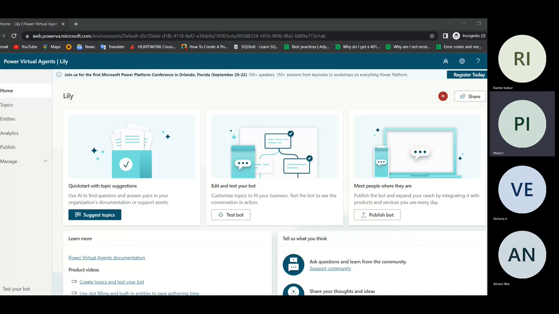Or would you need further assistance? It probably would give options, and then you can click or select which option applies. So for instance, you say, oh, I need further assistance. And then it transfers you to an actual person that would chat with you. So basically what this chatbot does in that scenario is reduce the number of live people that you would need to support customers, because the Power Virtual Agent bot is able to provide supplementary support.